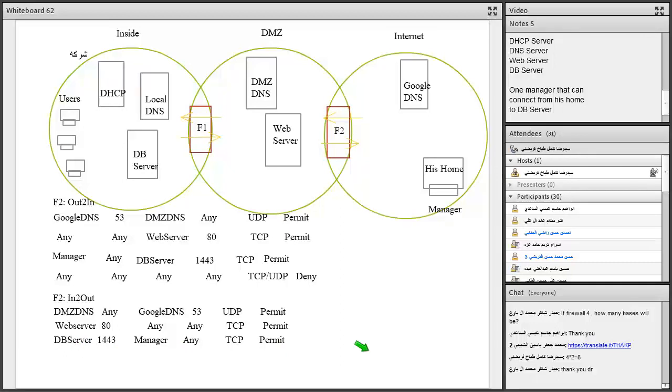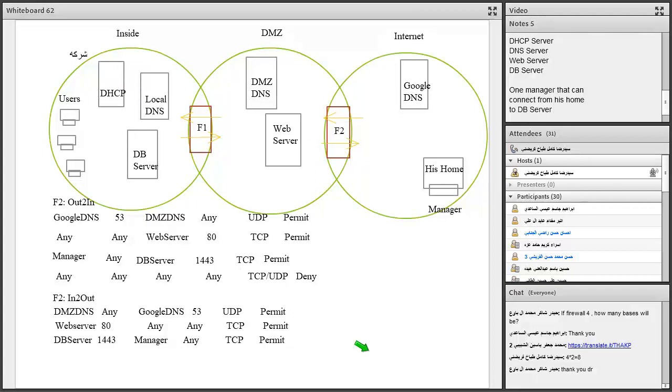So from DB server 4043 to manager, any port, TCP permit.